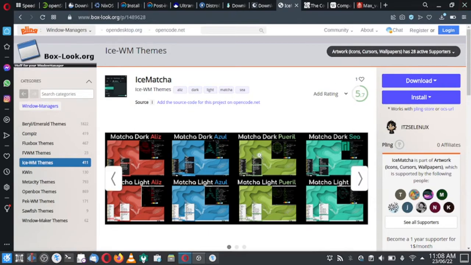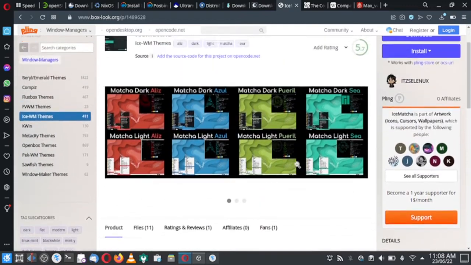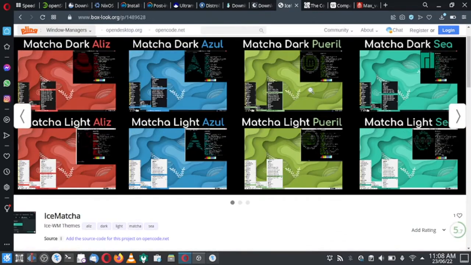It uses those colors. Looks very beautiful. Even this dark sea color is good. I think the Matcha theme is available in Manjaro. Yes, and this Matcha light and Matcha dark, purely a greenish color, is available in the Mate desktop of Debian. So this surely is promising. If you want, we can check it out.